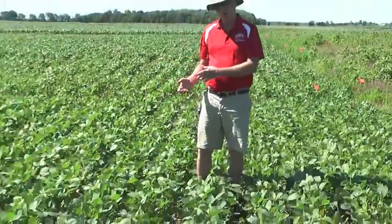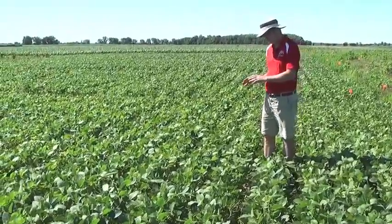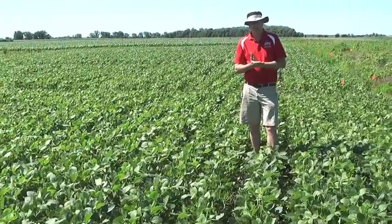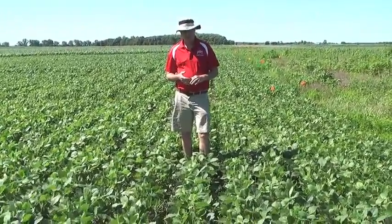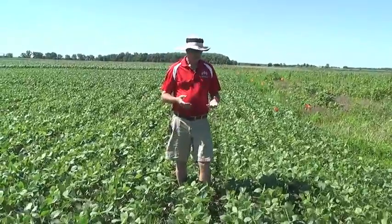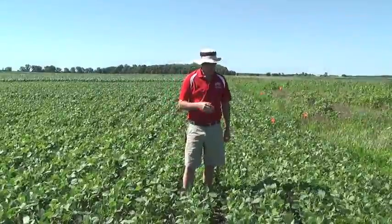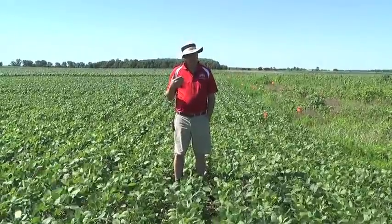The Liberty + Metribuzin in this situation, which tends to be one of our better burndowns on very large marestail, doesn't mean it's a completely consistent effective treatment, but you can see fewer marestail in here. You do still see a few that have some reasonable size. Among the messages in this study are: applying a burndown early guarantees more consistent burndown control but puts stress on your residual; delaying application somewhat starts to put more stress on your burndown, but the residual is probably not as critical. Anytime you're willing to split your spring application, you're generally going to get more effective control. And if you just continue to wait and try to do it all with one application later in spring, we're just going to have more and more issues with burndown.